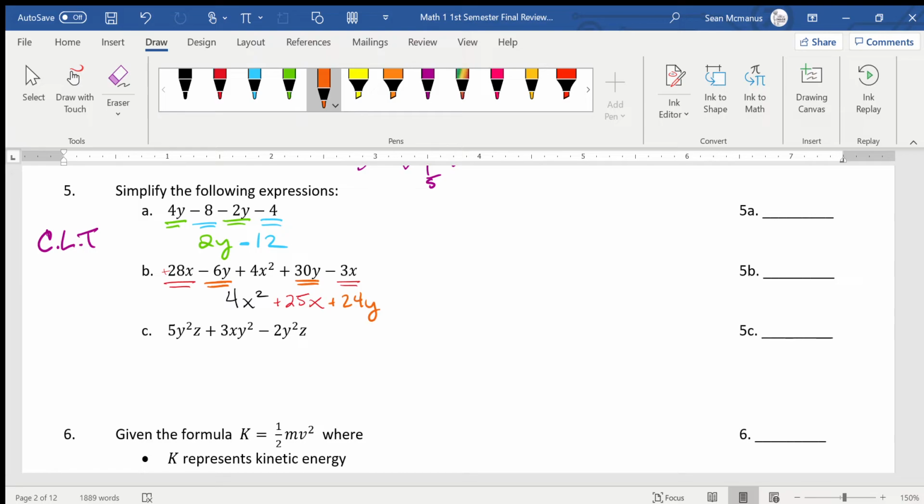All right. And C, if I look here, I have 5y squared z. This is a y squared z. So the exact same combinations of variables. If they're exactly the same, right? This has x's and y's, and there's a y squared, but they're multiplied together. The only ones I can combine are the two that I've highlighted there. So I'm going to end up with 5 minus 2 for 3 y squared z. And then I didn't do anything with the other one, so I just bring it along. X, y squared. So combining like terms has to be the exact same variables.